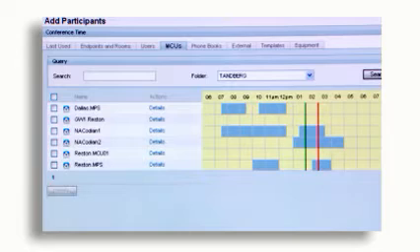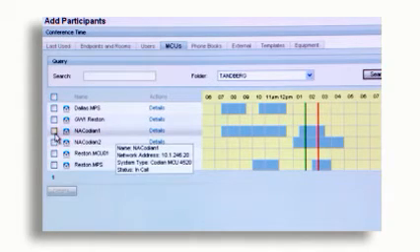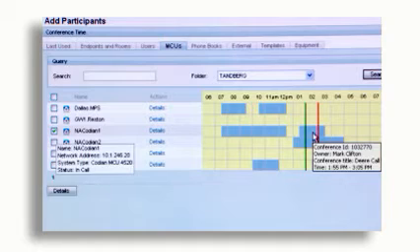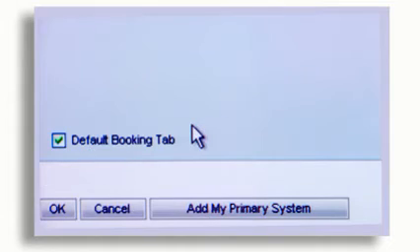Next, after we've selected our conference room, you may or may not want to have a multi-point control unit, or an MCU. I've gone to the MCU tab and it shows the different options I have within the MCUs. So I'm going to select North America Codian 1. That's our MCU. It looks like it's reserved here, but since it's an MCU, that just means that somebody somewhere has reserved a port on it and it's showing that it's taken, but TMS is smart and it'll tell us if it doesn't have enough ports for our conference. So I'm going to go ahead and reserve it now, and I'm going to hit OK.